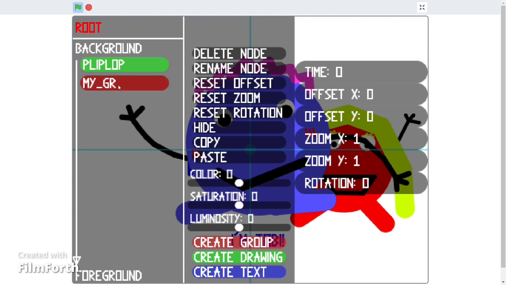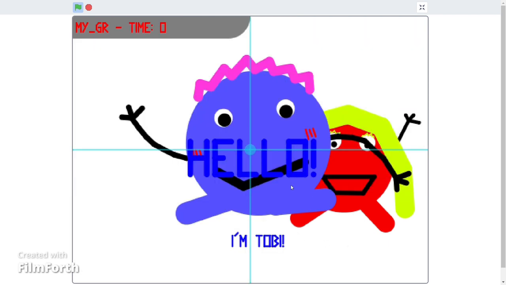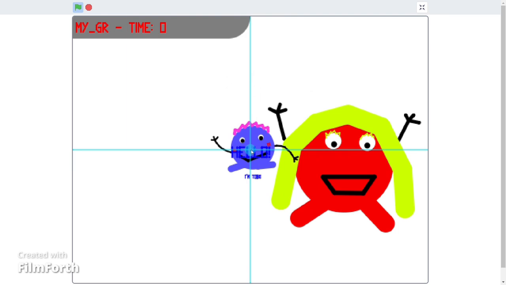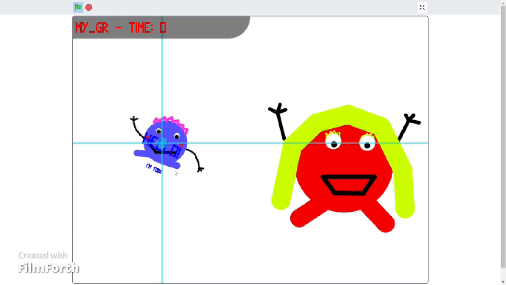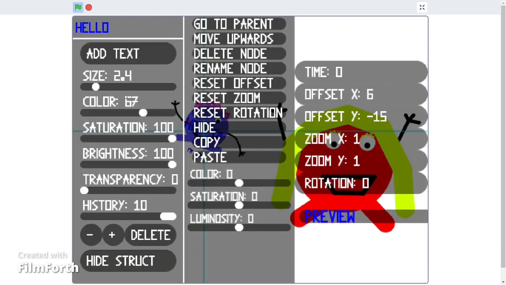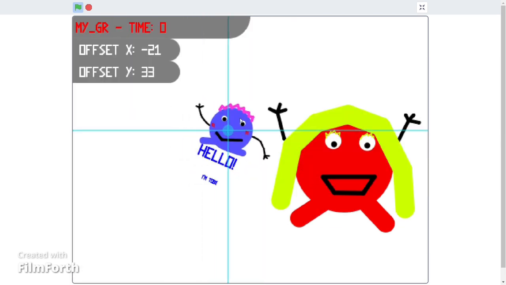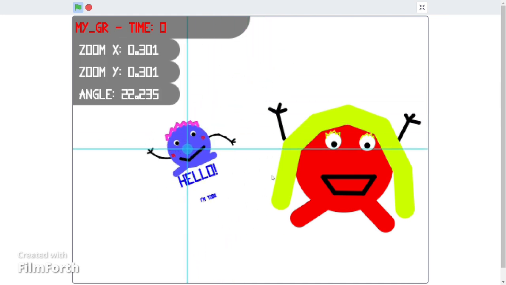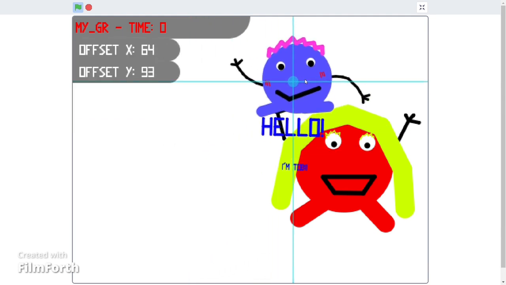You can then verify that it is now listed in the group you dropped it in. Now that you are in the group you created, try moving the current node, changing its zoom, or rotating it. You may notice that all the nodes you've just put in the group, that is to say the drawing and the text, undergo simultaneously the transformation that you apply to the group. This is the feature that makes the group nodes so convenient.